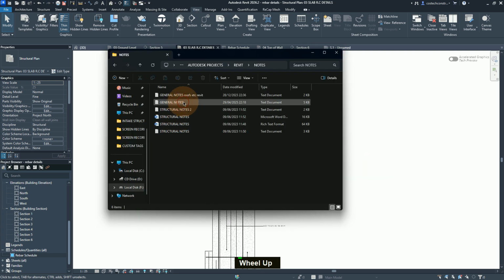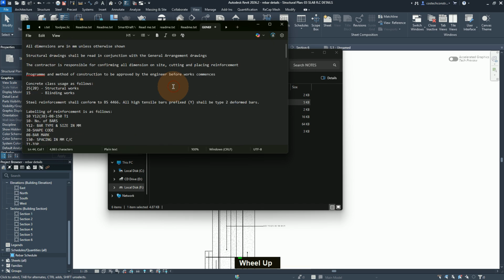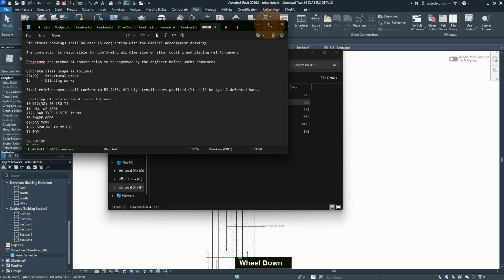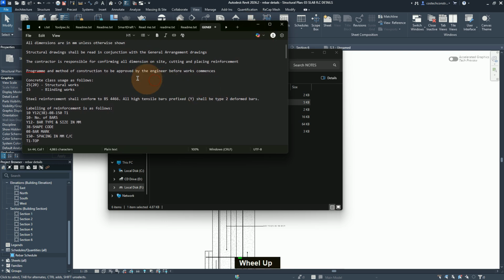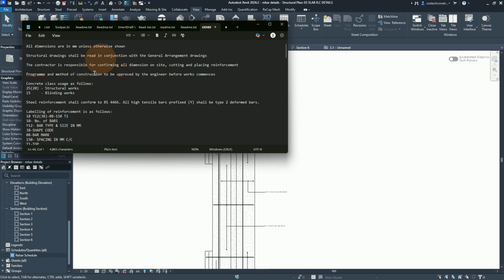I can open the general notes from here. And from here now we can proceed to add. Now with my general notes opened, we can start to discuss how we can add this as a parametric keynote.